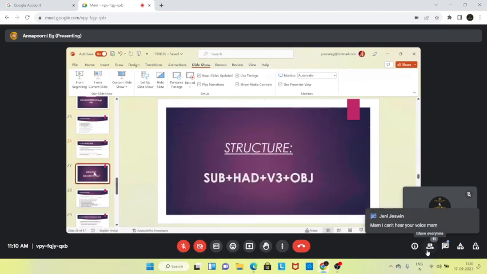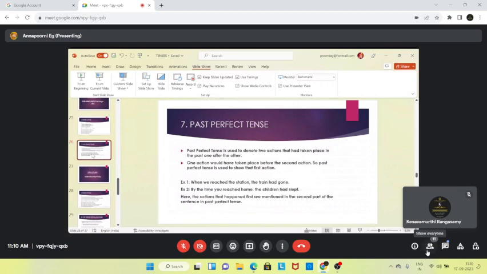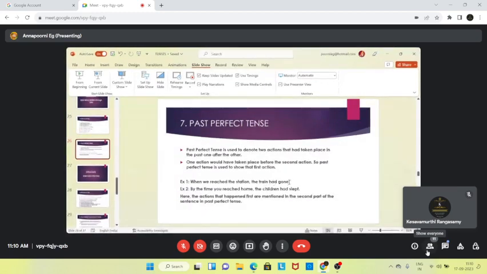Okay. So now look at the structure. What is the structure? Can anyone read? Structure of past perfect. Can I read my structure? Subject plus had plus V3 plus object. Subject plus had plus V3 plus object. So now you just check the examples. இதே structure தானா examples-ல check பண்ணுங்க. Subject, the train, plus had, plus V3, gone is the V3. Then no need of object. As I said, all sentences don't require an object. Similarly, in this sentence, the children is the subject, had plus V3. Okay, leave the object, no need.